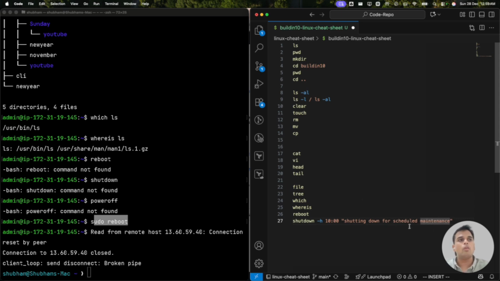Okay, so what this will do is schedule a shutdown. It will also show a message to other users who are logging in, so they can be notified that during this time the system is going to be shut down or rebooted for maintenance. This is a standard practice which we follow for rebooting or shutting down the machine. We don't just do reboot just like that. There is a standard procedure which we follow, and that can be done with this command. So with that, we end this particular episode.